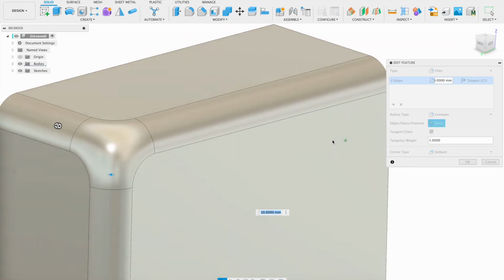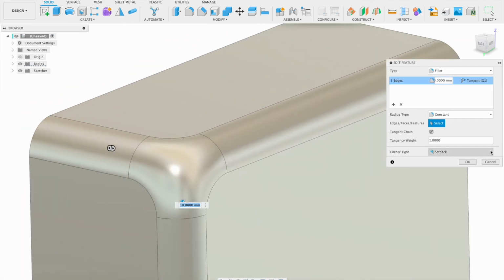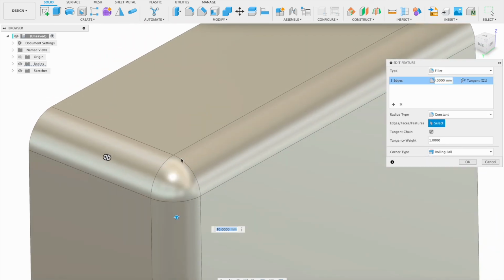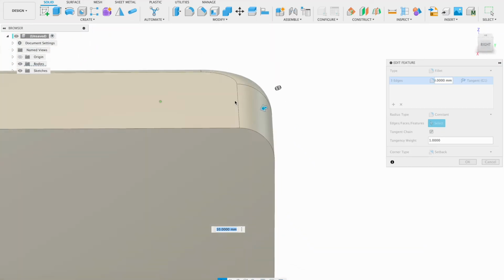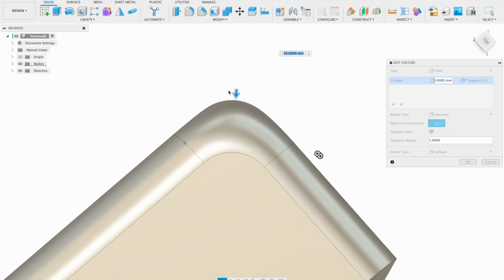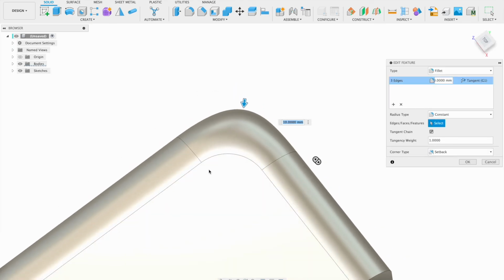In most products, you will see rolling ball, okay? But there are times when you don't want this corner to exist, and that's when you use a setback, which creates a more wholesome corner as such. You can see that the radius of the fillet is also included in the surfaces. That's the difference.